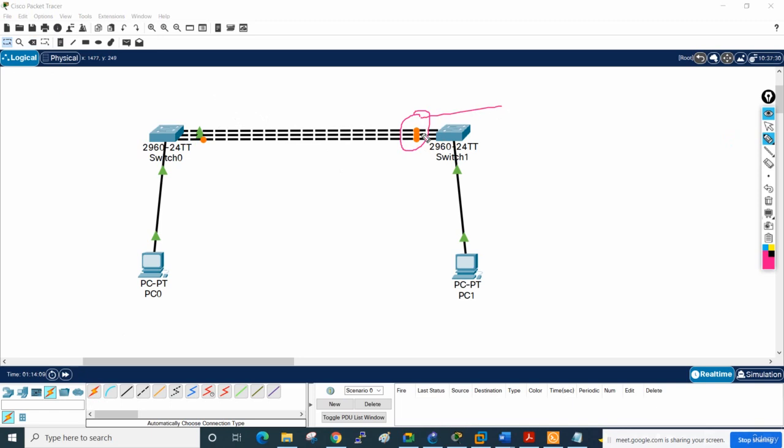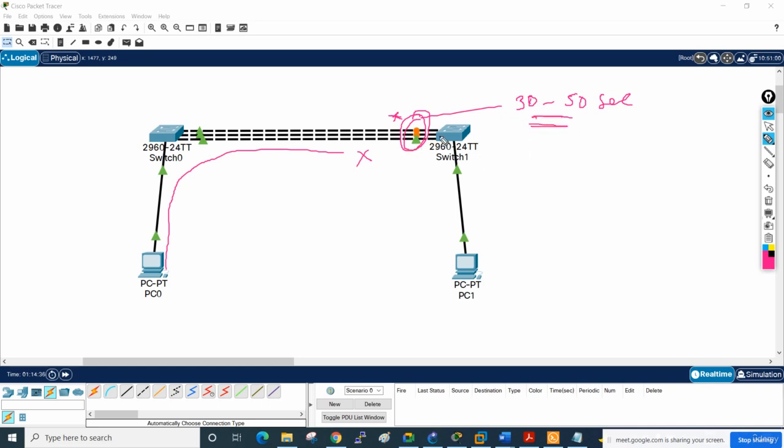If this guy is sending some traffic and suddenly someone removes the first cable, or that cable is faulty, our packets will drop because the other link is still blocked. It will take 30 to 50 seconds. So we have an issue in our network. We need to wait 30 to 50 seconds, and only after that will it start working. So this is okay, but the problem is we need to wait 30 to 50 seconds.